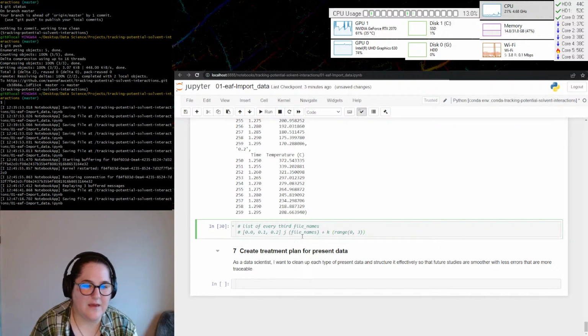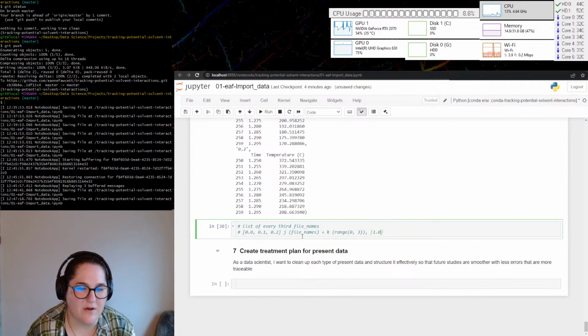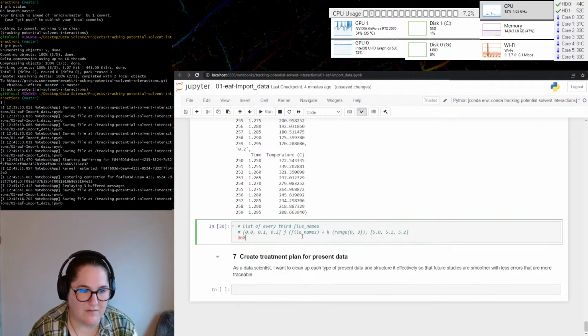And then the next unit that I have is the 5.0, then the 5.1, then the 5.2 as a separate unit. And that's kind of what I want my overall structure to look like, is I have the 0, 0, 0.